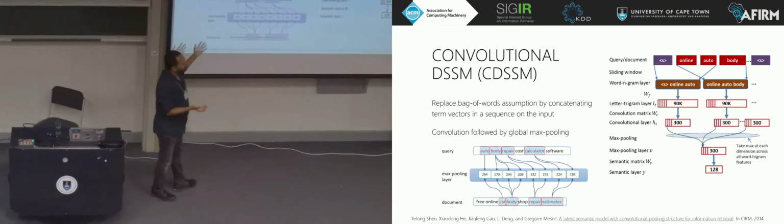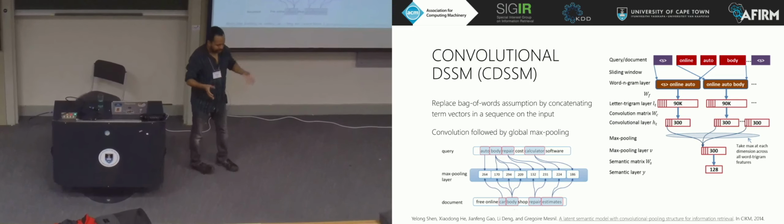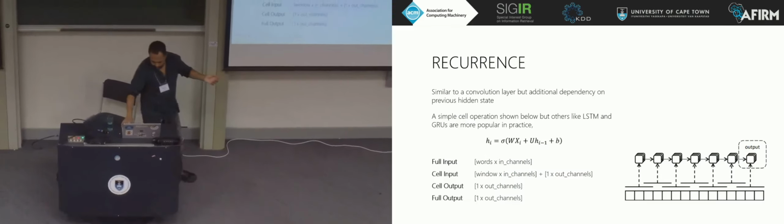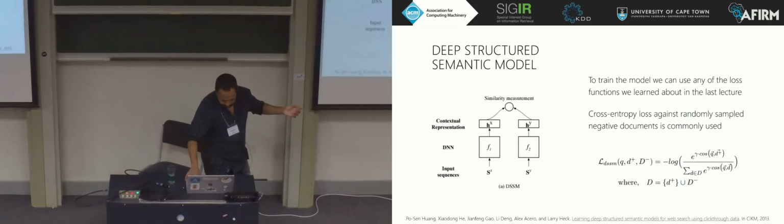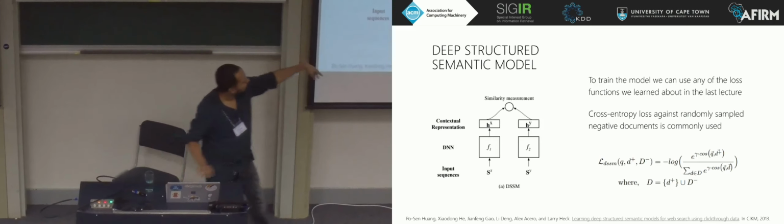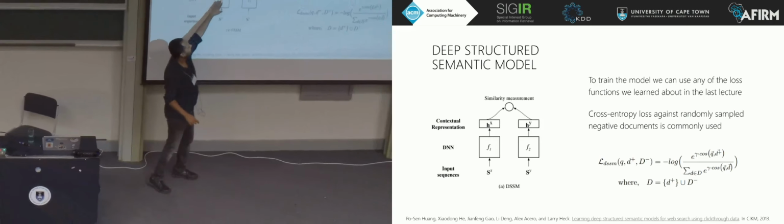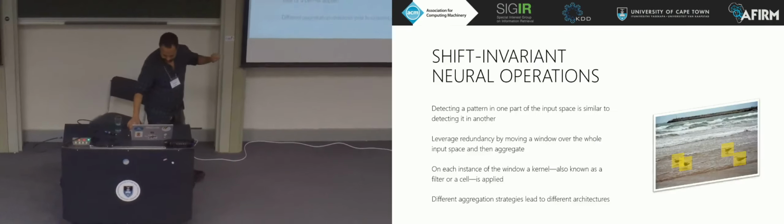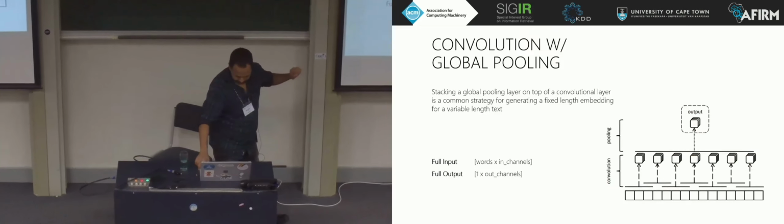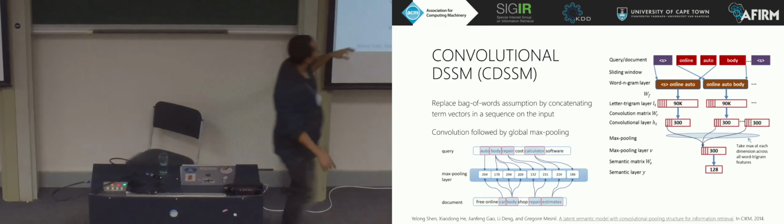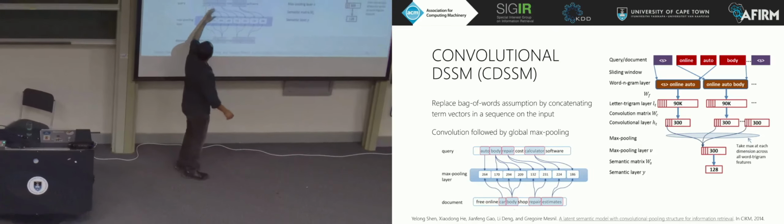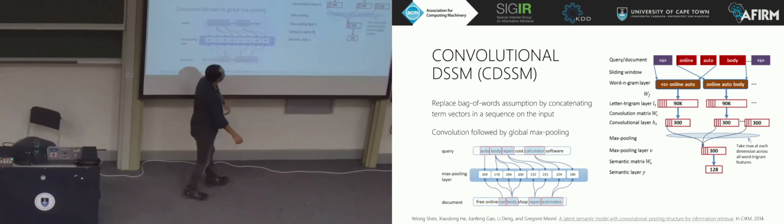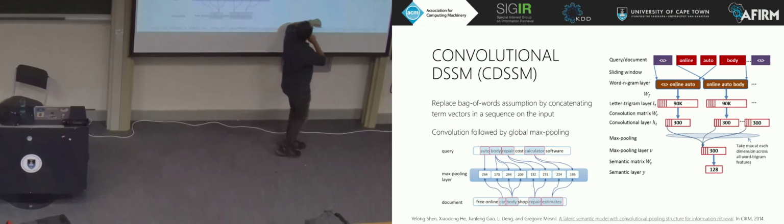So for the DSSM model where we took the text, everybody remember what I'm talking about in DSSM? I'm talking about this thing. Right, so we talked about this. Here the text came in. This was a fully connected network. Now I want to make it a convolution network. So what happens is this. So now I have a text like this, auto body repair cost calculation software. Actually, let me do that in that example.